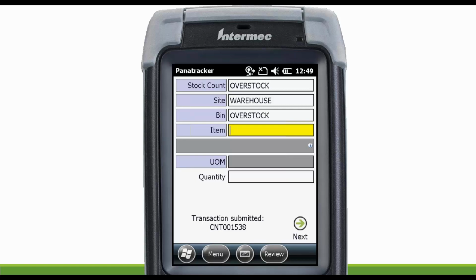Instead of printing out 200 pages of inventory items and taking a day, 2 days, 3 days, having your people walking all over the warehouse counting things by hand and marking them off on Post-its, PannaTrack gives your users on the scanners the ability to capture that data each and every step in real time, updating GP in real time.